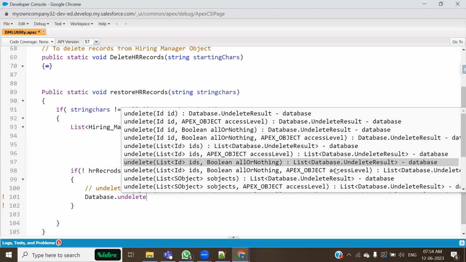If you are performing an insert operation, it was SaveResult, Database.SaveResult was the return type. When you are performing delete, Database.delete, that time the return type was Database.DeleteResult. When you are performing undelete, it is Database.UndeleteResult.